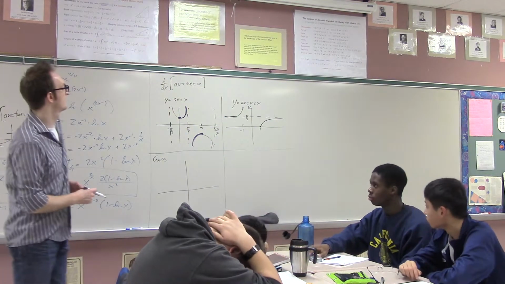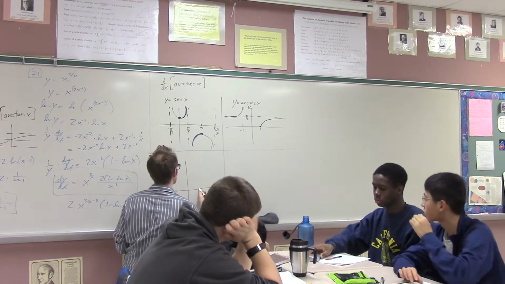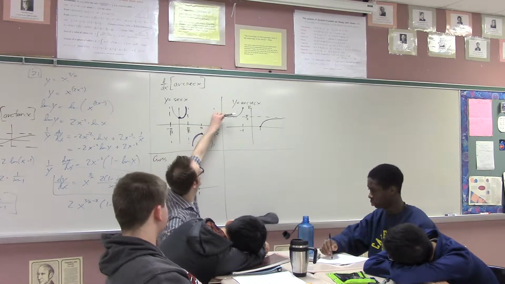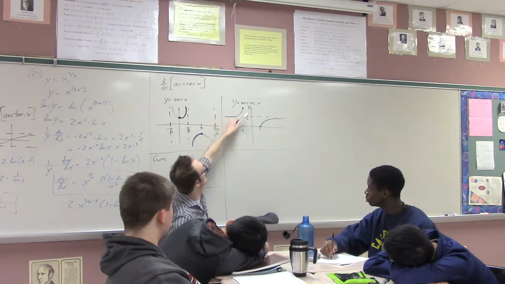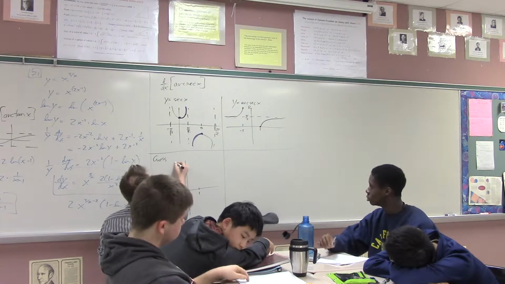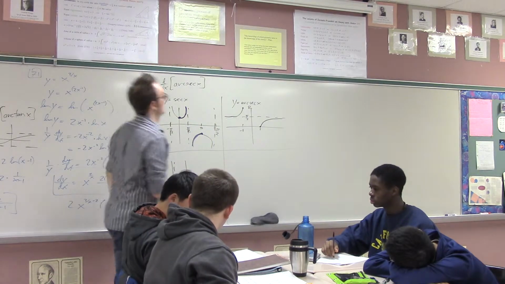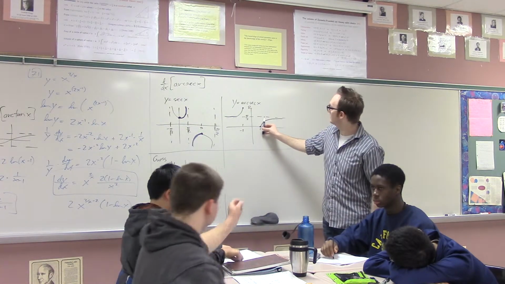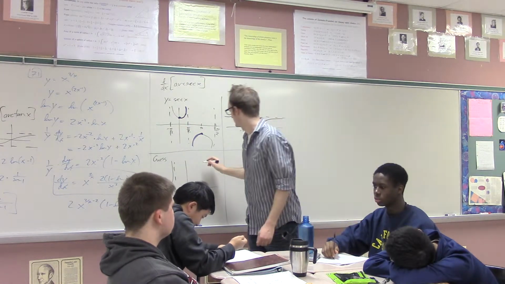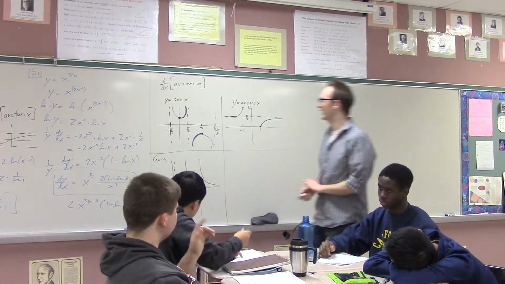So what should it be? Well, first of all, it's going to be defined only from negative infinity to negative 1 and from 1 to infinity. And to me, it looks like it's going to be a tiny positive, and then it's going to be like infinity pretty much, right? So some kind of crazy function that looks like this. And then over here, it's going to be more or less infinity, and then eventually a tiny positive. So I got something like that.